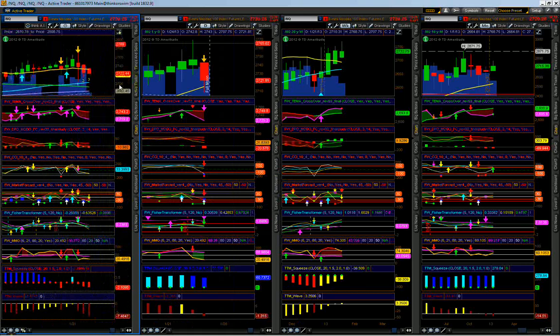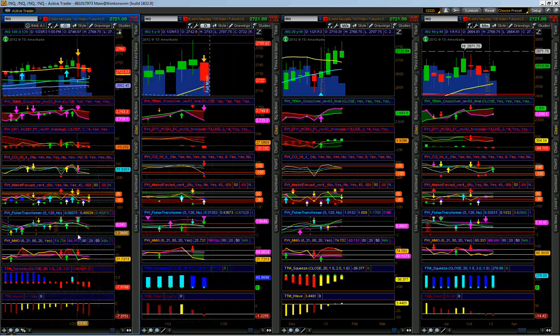So we shall see. You still got support at the 50. You got the 200. I believe this is the 500, and then you got the 100. So there's a lot of support here. We should see what's gonna happen. But as of right now, we got a squeeze play. And these squeeze plays pretty much is what's telling you is that price is in a range that it's going to explode to what direction.